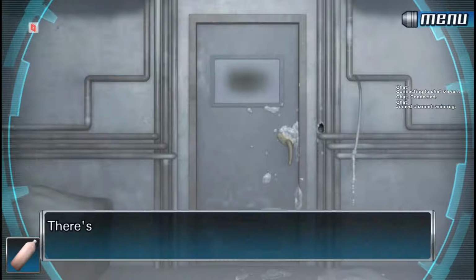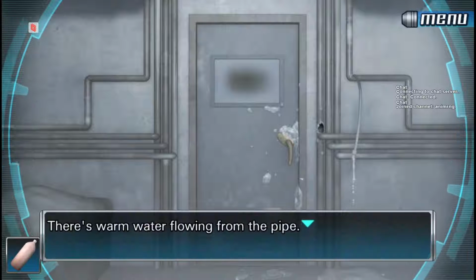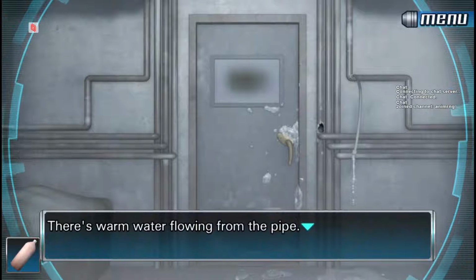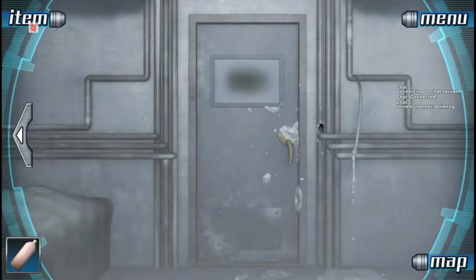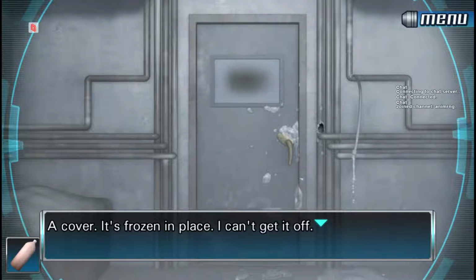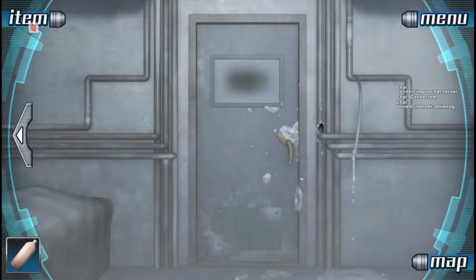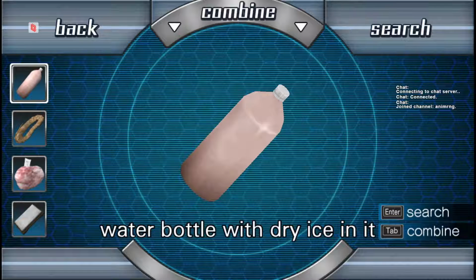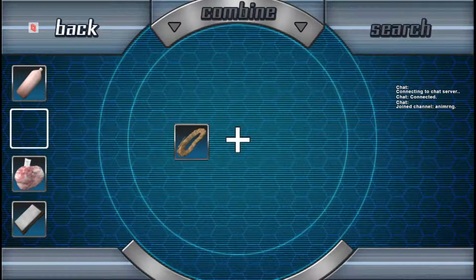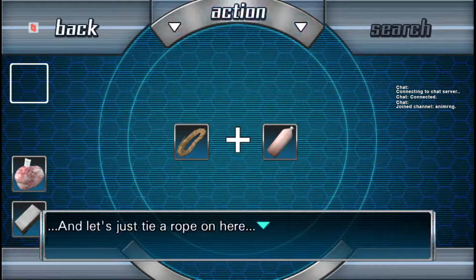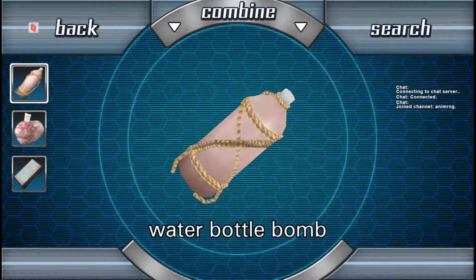And now we can fill it with water. Put the water in the bottle! Do you need to put rope around it? Why do you need a rope on it? Because it looks like a pipe bomb now.